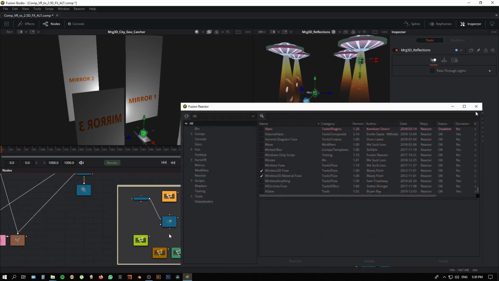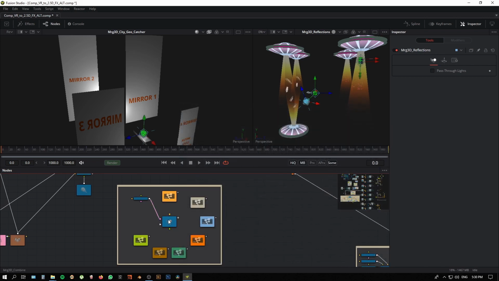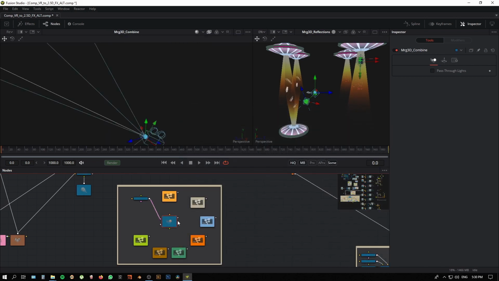This approach is possible if we install a feature in Fusion through Reactor. By opening the reactor and enabling the wireless 3D fuse, we get a tool similar to the wireless link, but created to connect 3D content.